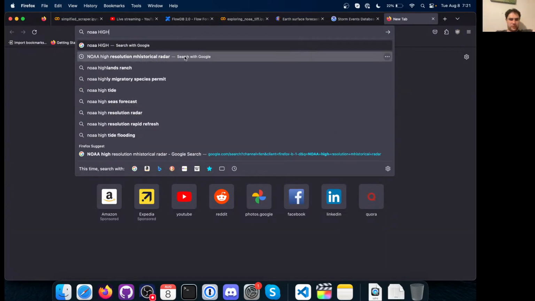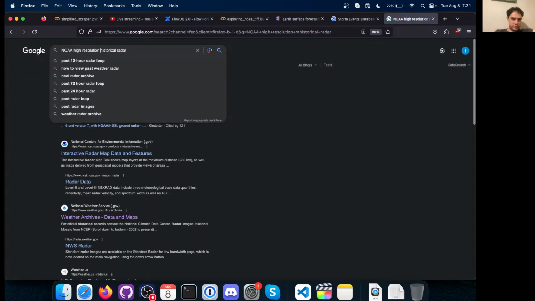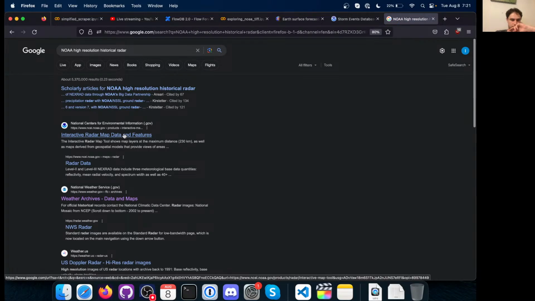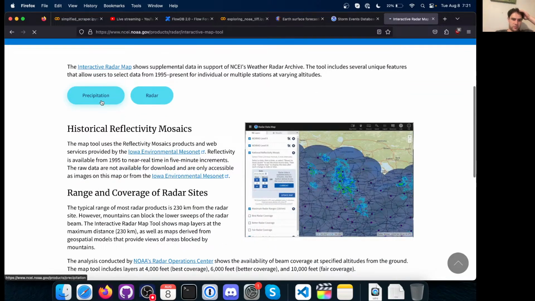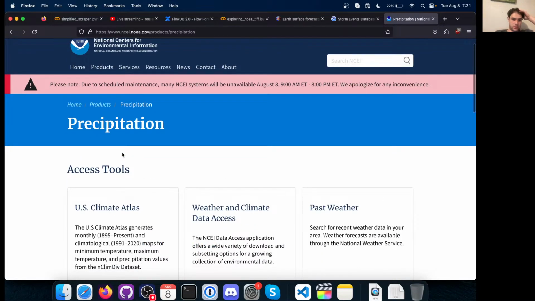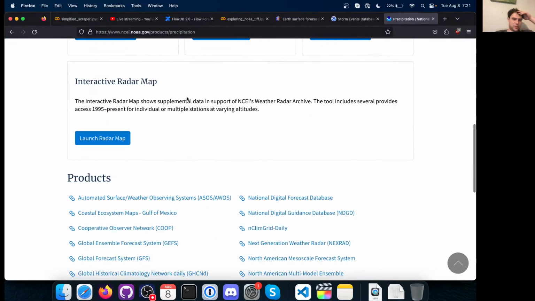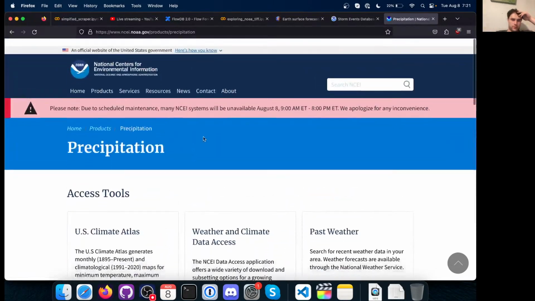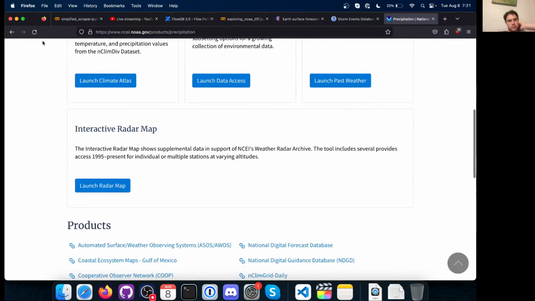High resolution historical radar. No, but it needs to be historical too. August 8th. Okay, that's not that bad at least. Well, it looks like that doesn't happen till 9 a.m. at least.